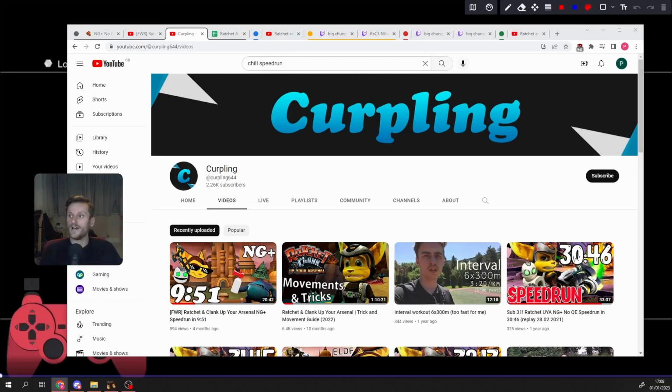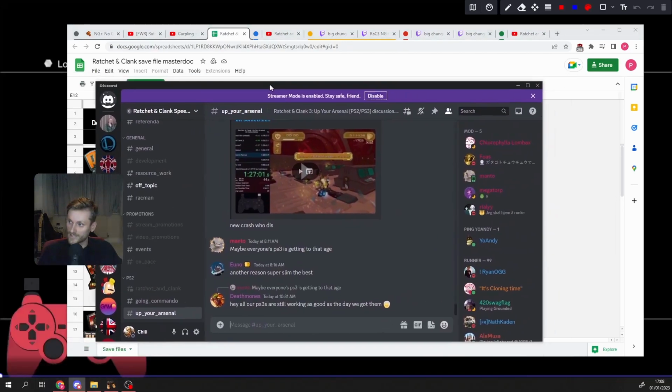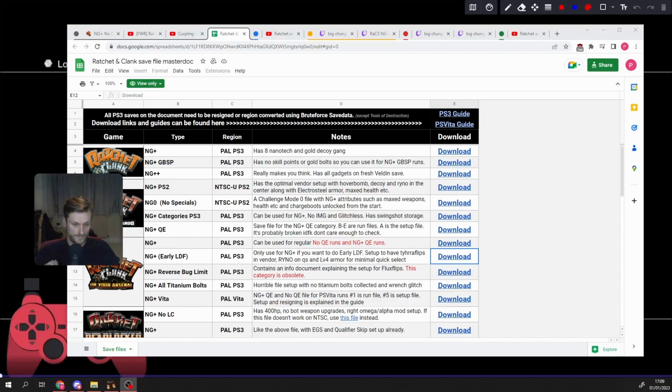So I would absolutely recommend, well, for one, joining the Discord. Get in the Ratchet and Clank Discord, and lots of useful people there, but they also have a few resources, one of which is the community save files. And this means you can get ready to do New Game Plus runs without having to set up your own file.